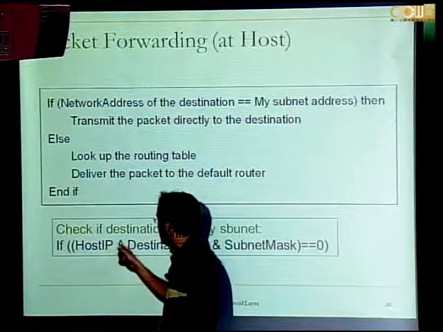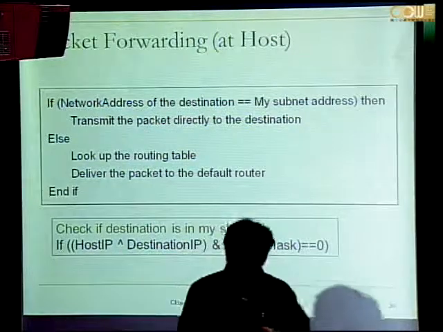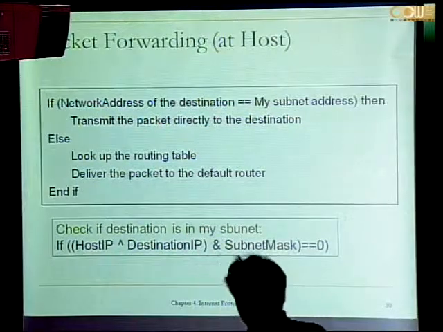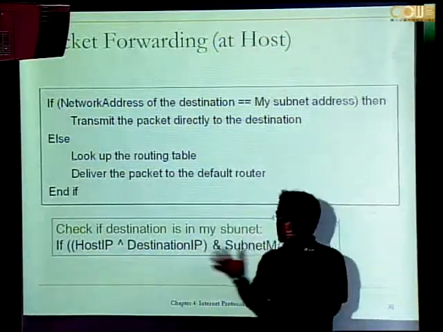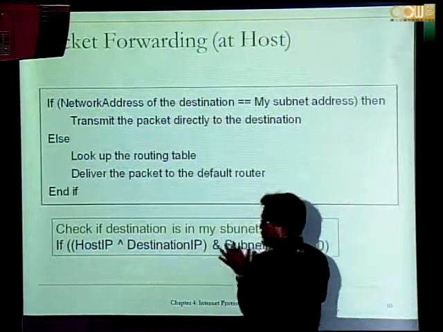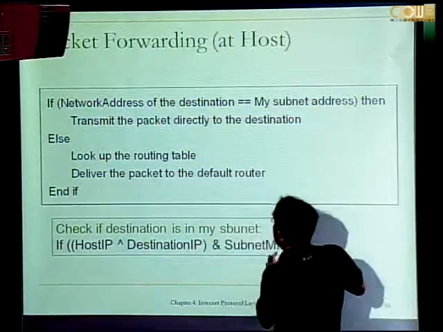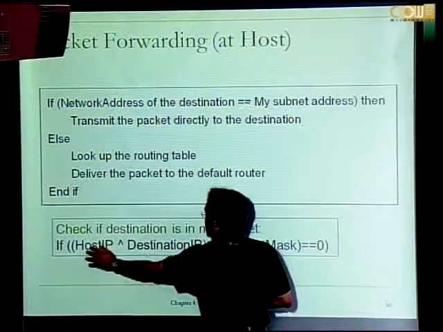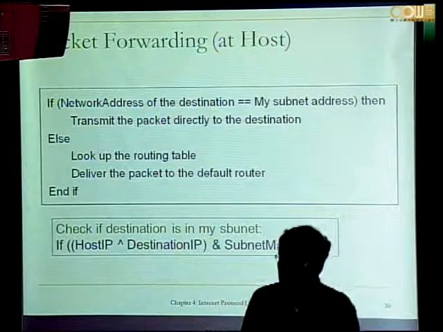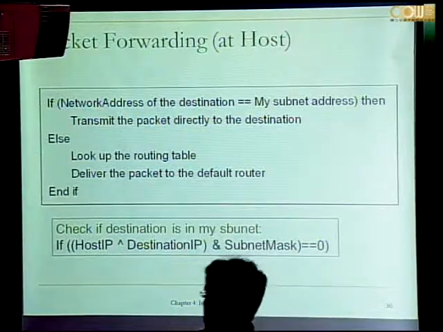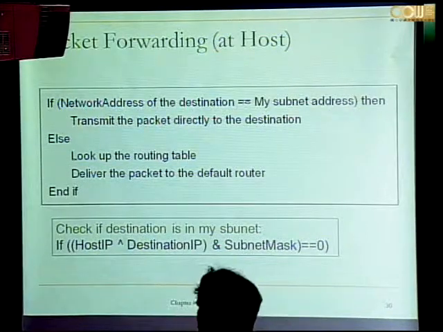And I do what? Exclusive OR. I do exclusive OR on these two network addresses. So when we write this, essentially you are doing this and this, and then this and this. So you get two entries, and then do exclusive OR. Alternatively, you can do exclusive OR first, and then do AND. The result will be the same. You either do AND first and then exclusive OR, or you do exclusive OR first and then AND. It'll be the same.